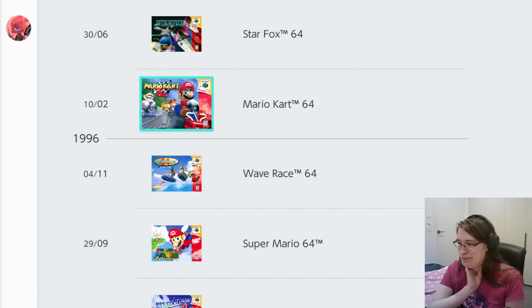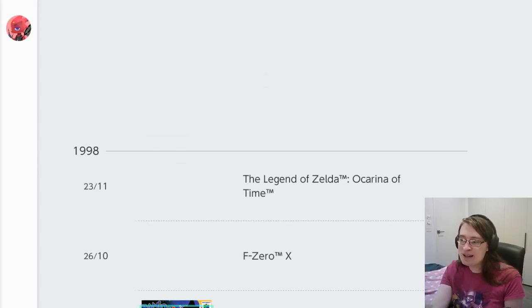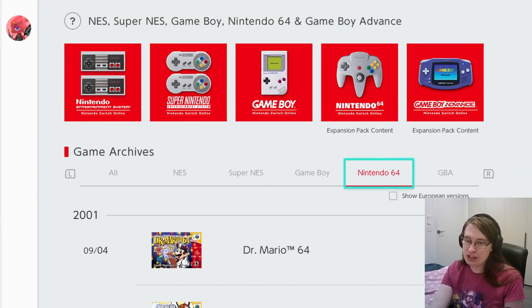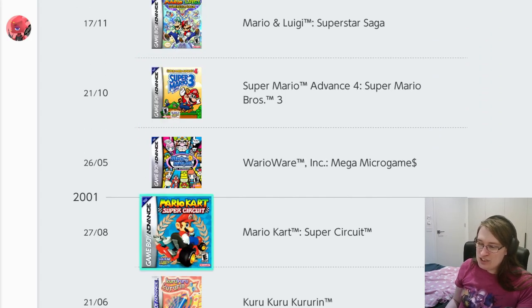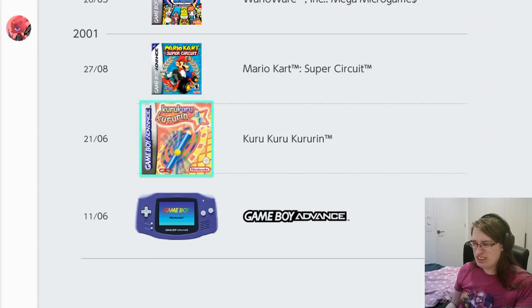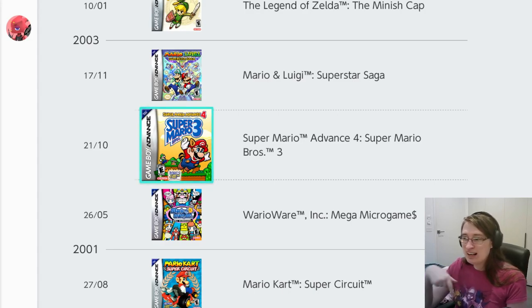GoldenEye's there, I got Star Fox, Mario Kart 64, again a classic. So yeah, this is a much better selection. I think this is after this has been out for a while though, they're gradually adding games to it. And this one, yeah, this launched with an underwhelming list of titles. What, six of them? Three, four, five, six, yeah. And one of them is the same game that you can already play in the SNES one without paying for the expansion pack. That's weird.